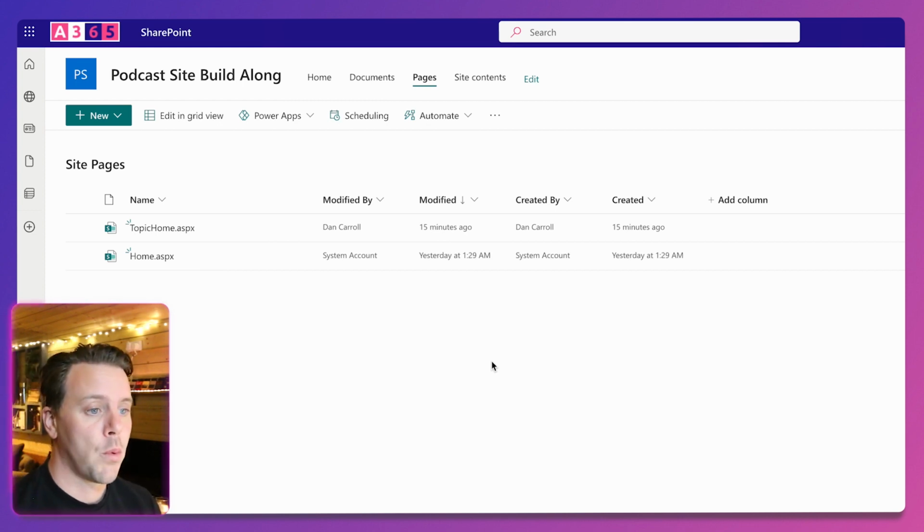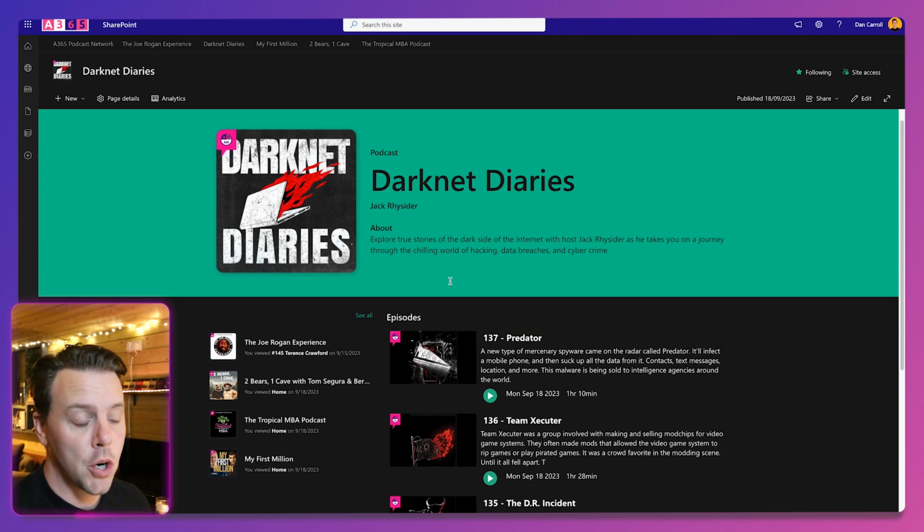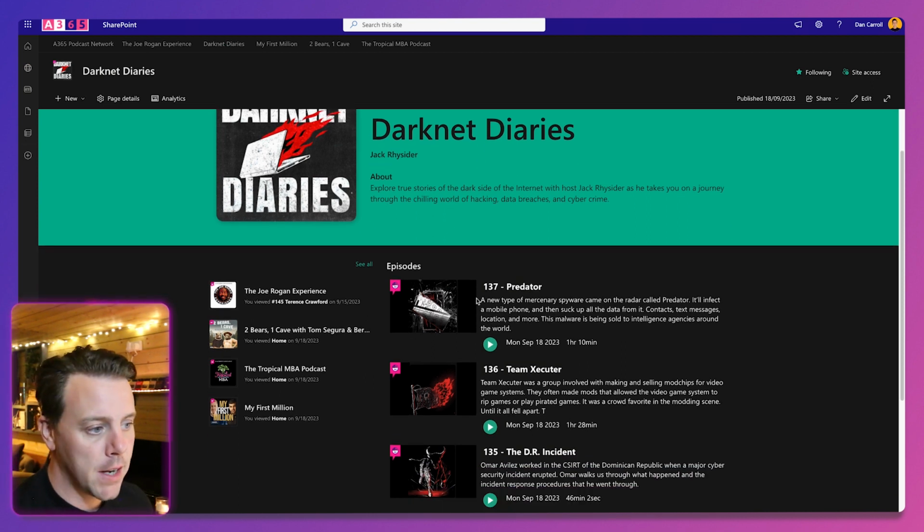So now that we're in here, what are the columns we need? Well, if we look in here at the things we ultimately want to show, we have a thumbnail for the page, a title, a description, we have the play button, but that's going to be in our JSON. We have a created date, which is already there, and a duration, which we're going to add in.